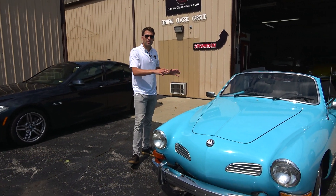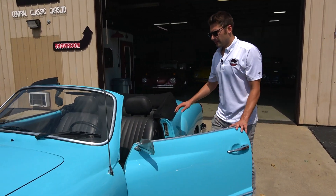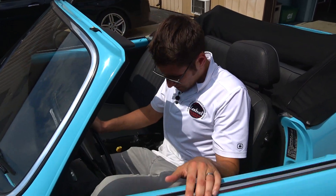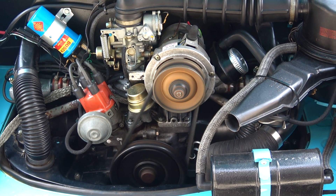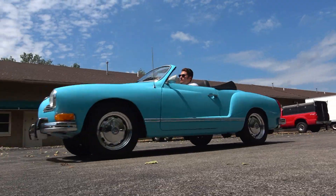Now that we've gone through the car on the exterior and the interior, we're going to take it for a quick spin. The car has a great sound to it and the engine runs very smoothly — I'm in second gear here. It idles very well. The brakes are solid and the steering is very solid. The car does not have power steering, but you really have a lot of control given the weight of the car and the way everything has been redone. It's an absolutely spectacular cruiser with an awesome story and great memories from the people who owned it previously.